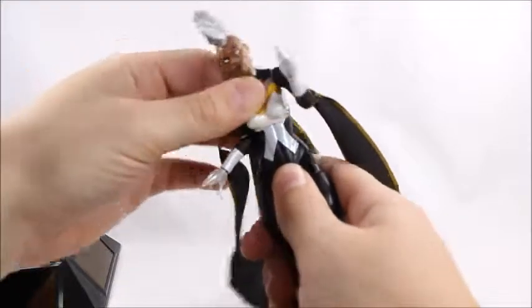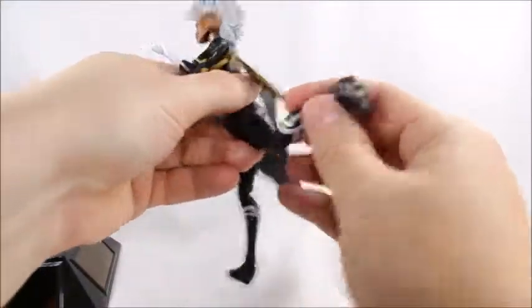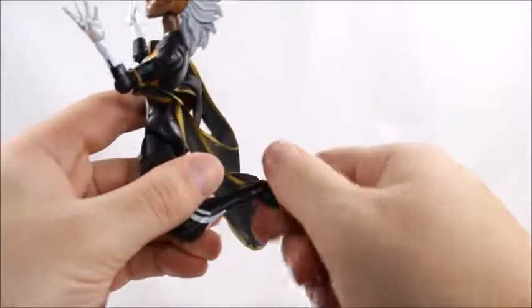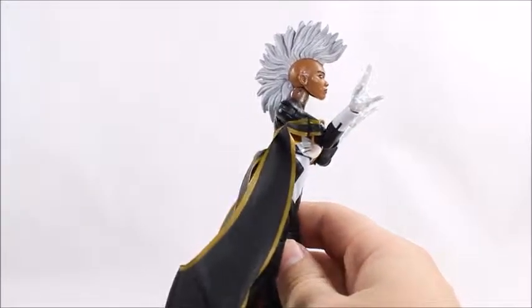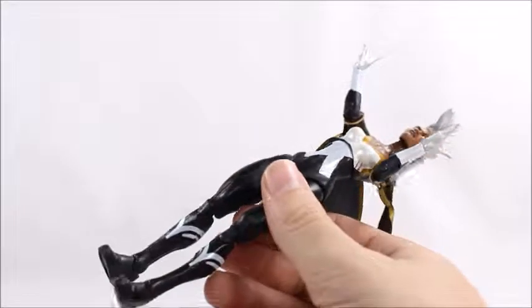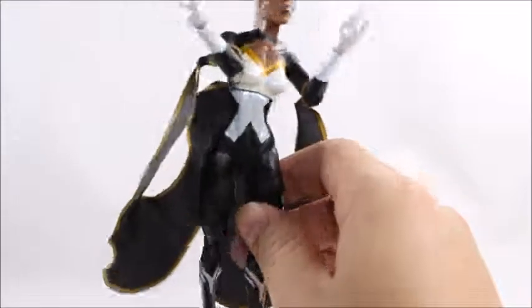Pretty basic stuff that all female figures are getting. Her legs won't go up that high - there's an upper thigh swivel and they go back only a little. Double jointed knee - or really double jointed gummy joint - and then a wrist swivel on the ball joint so you get good rocking motion. Overall we got a pretty decent figure here, but these gummy knee joints really kill it for me because I can't get her to stand because of them.